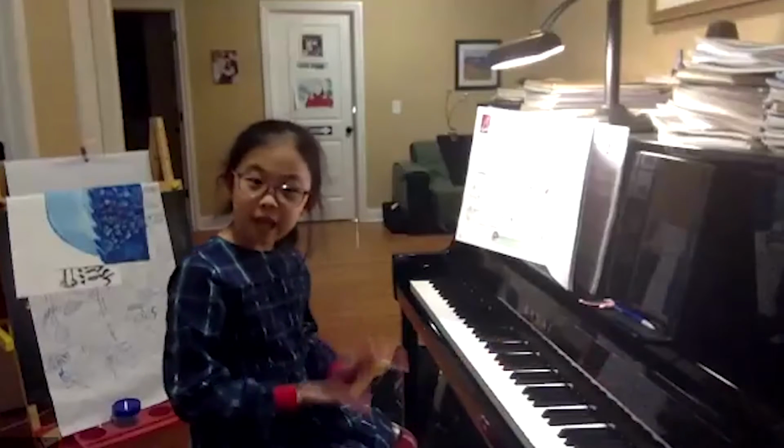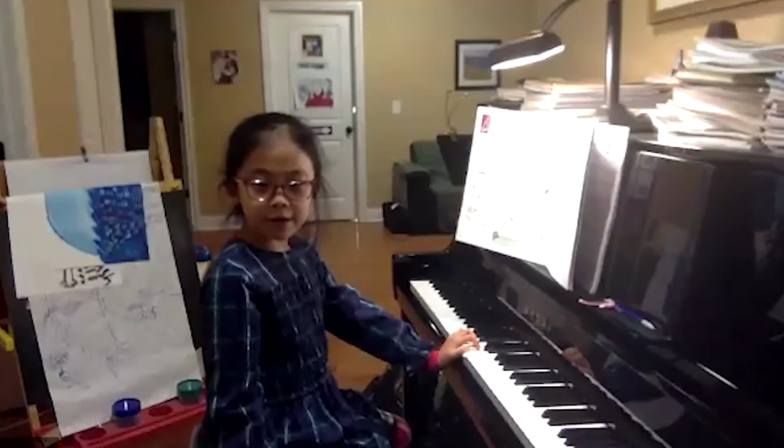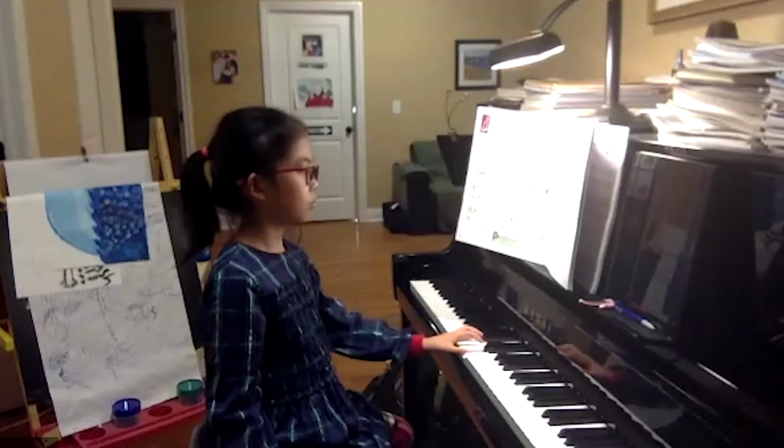I kind of want to do that pattern because it goes like this, especially with my left hand because it skips a note and I'm not used to that with my pieces. Yeah, I know the left hand is a little bit challenging in this piece. So, what could you do to make sure that you would play it even more accurately? Play it a bunch of times correctly. Yeah, you could practice it a bunch of times correctly, but we could also slow it down. Why don't we just slow the entire piece? Yes. So keep it nice and steady.